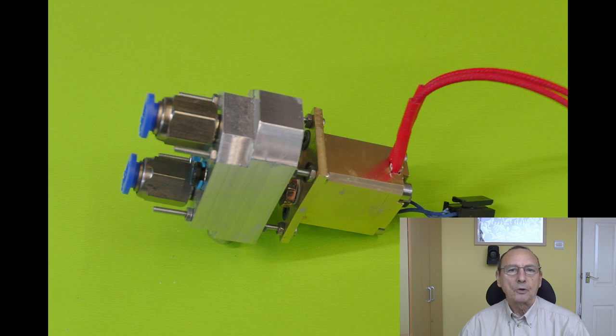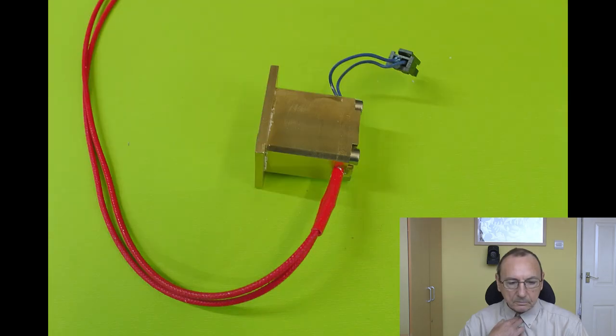So the block is about 20-25 mil, something like that. So I've got two melt chambers that are that length, giving me a total melt chamber length, if you like, of about 50 mil. But as I say, the filament will move through each chamber at half the speed that it would if it was one long melt chamber. So it should give a really high melt rate. So this is the hot block. I made it kind of similar to my six input hot end, in that it's actually three parts.